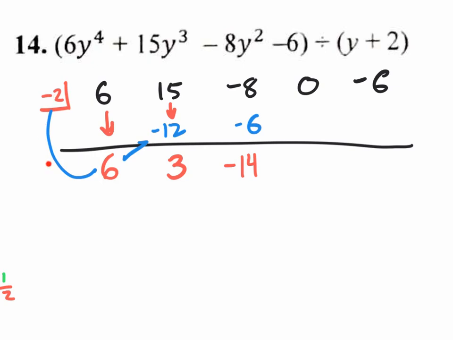And then as you go up, negative 2 times negative 14, positive 28. As you go down, you combine 0 plus 28? 28. As you go up, multiply negative 2 times positive 28, negative 56. Let me write that up there, negative 56. Now remember on this last one, put that line, because whatever you get is going to be your remainder. So what's left over? What's your remainder? Negative 62.